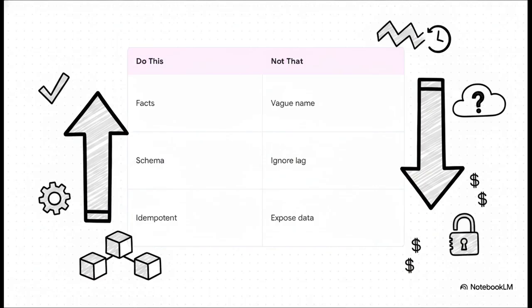Event streaming is incredibly powerful, no doubt about it. But without discipline, man, it can quickly turn into a total nightmare to maintain. So let's do a rapid-fire rundown of the most common pitfalls. Do this. Use highly specific business facts like course completed. Do not do that. Avoid vague, lazy naming like data updated where nobody actually knows what changed. Definitely enforce schema governance and idempotency. Do not ignore consumer lag. And critically, whatever you do, do not carelessly expose sensitive personal data inside these broadly shared events.